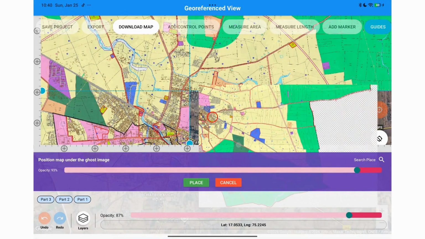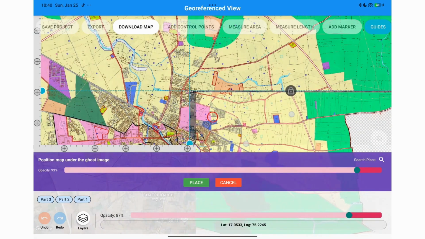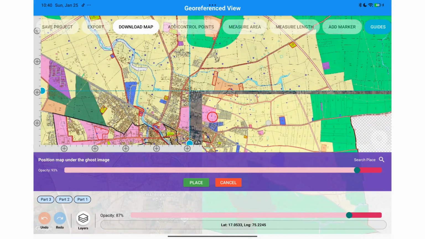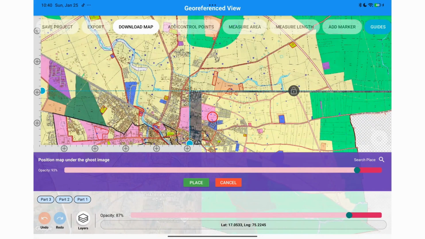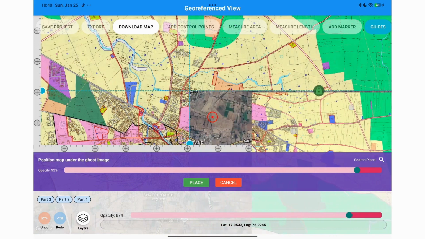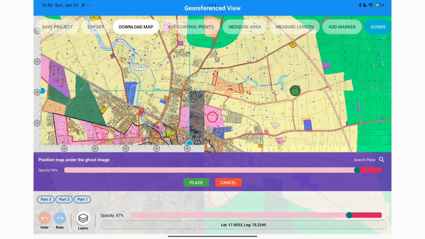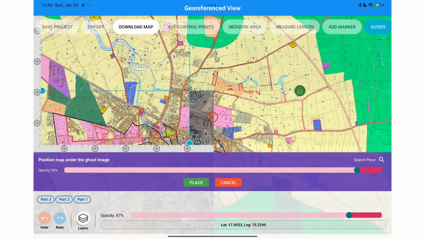Pinch the image to resize it, and pan to move it into position. As the image moves closer to a guide, a lock icon appears. Tap the lock icon to snap the image to that guideline. Locking constrains the image to the selected guide. When you pinch to resize the image, it does not cross the guideline and remains constrained along the line.